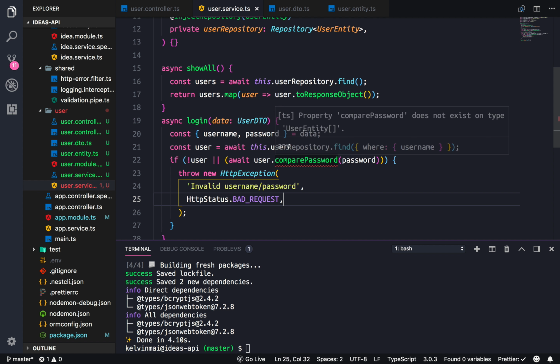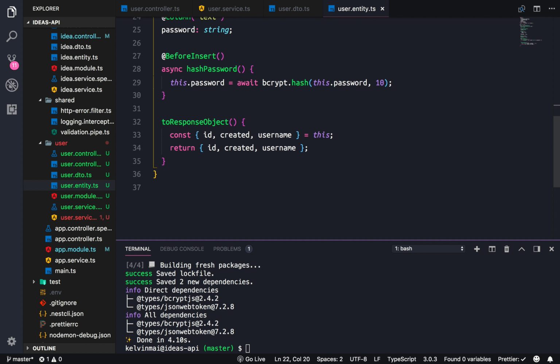And this is red because I actually did not create that method, so let's go do that. Async comparePassword, and this is going to be the attempted password.